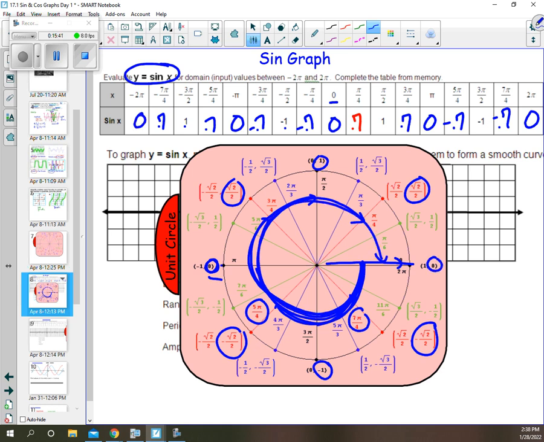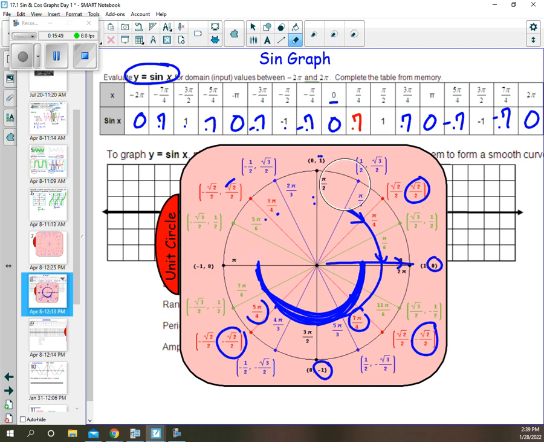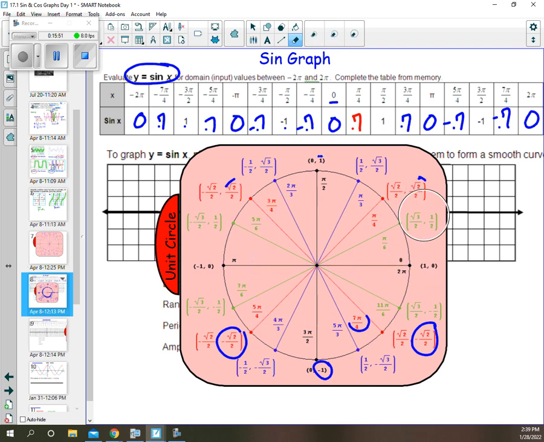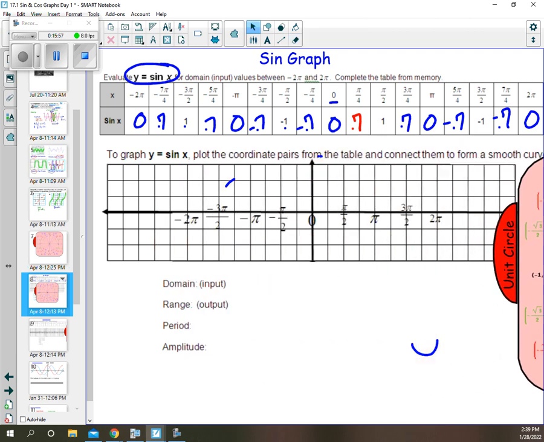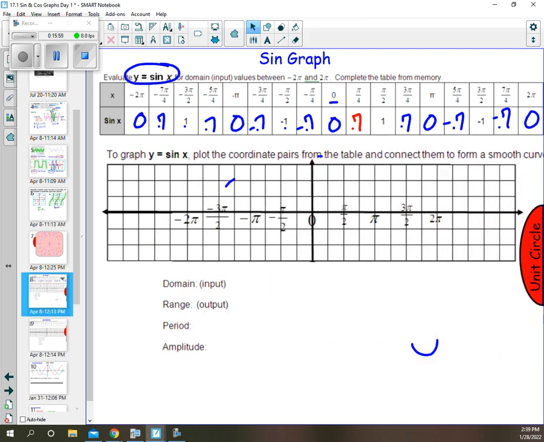Now, we could keep going again, right? We get to the same values over and over and over again. That's why these are called, again, periodic functions. They cycle right through the same set of values. All right, so we're going to plot some points. We're going to connect them up because I only picked a few of them, right? We could have done 30s and 60s. Gosh, we could have put in any values we wanted, right? But we're just picking ones that were easy that we know from our SOHCAHTOA ratios.